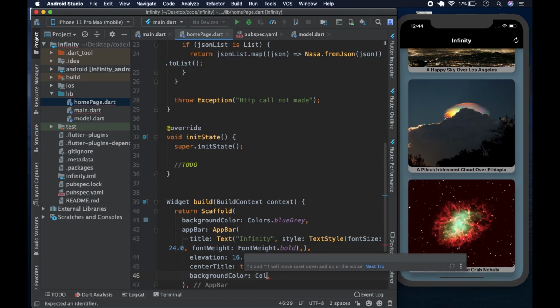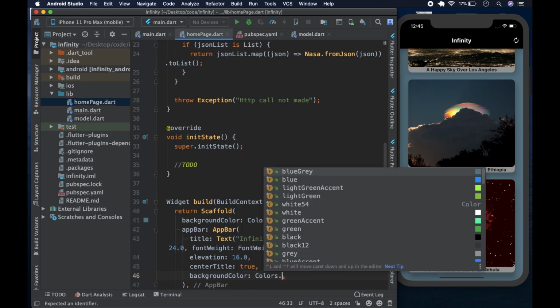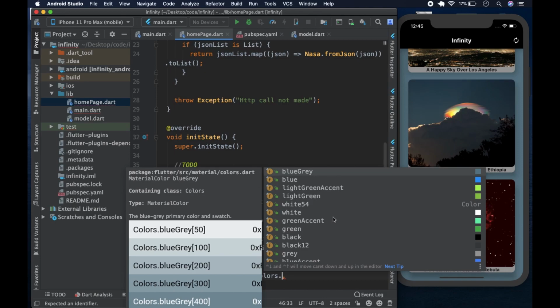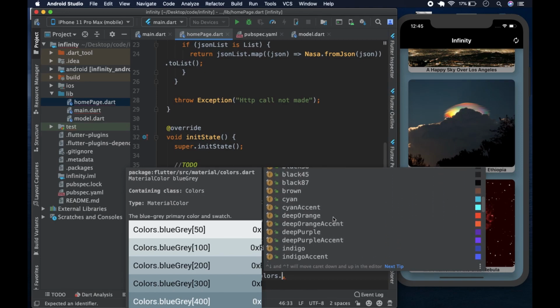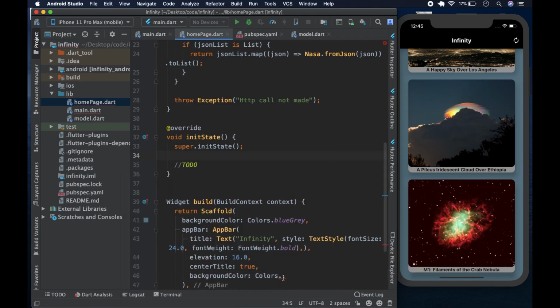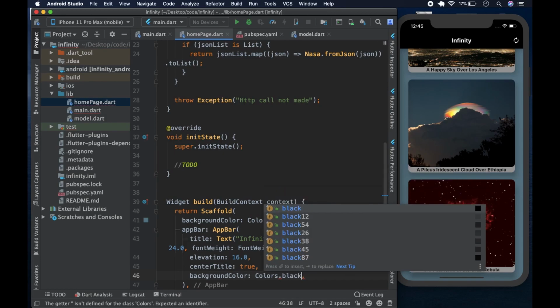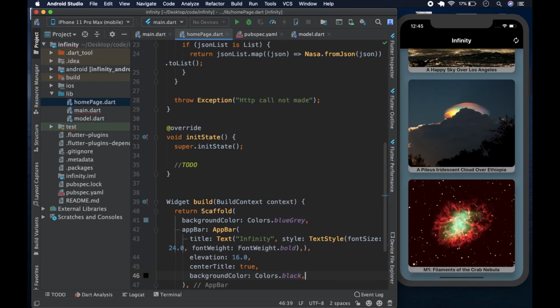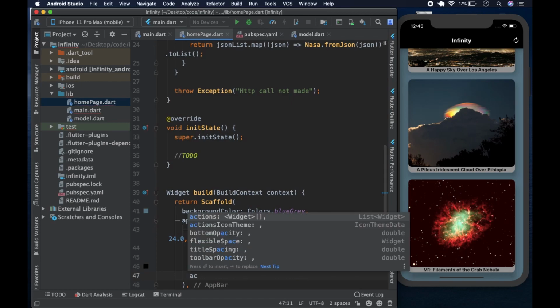You can say colors dot, is there a light gray or something? Colors dot... let's just go with the black, stick with the black, always bet on black, as they say. Okay, and after that we can say actions.